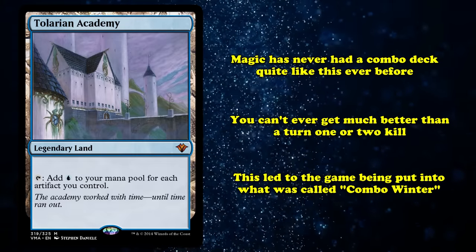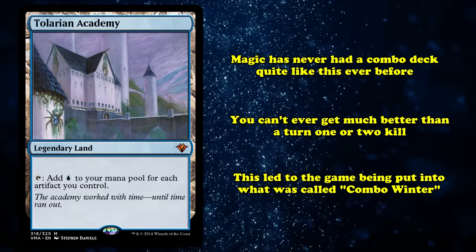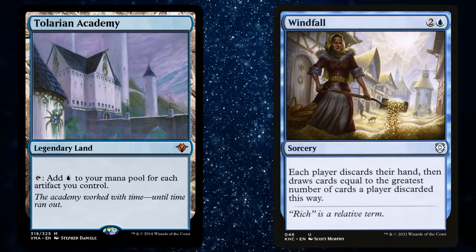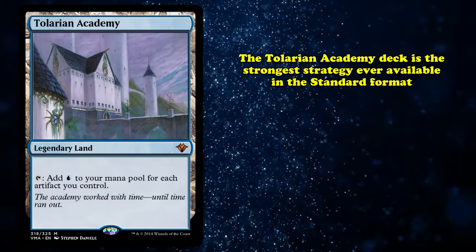Games were decided essentially with the beginning die roll and led to Standard banning both Tolarian Academy alongside one of its best ways to refill the hand in Windfall. It's safe to say that Tolarian Academy is the strongest Standard deck to have ever fully existed.